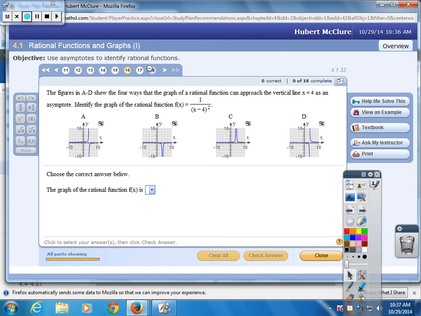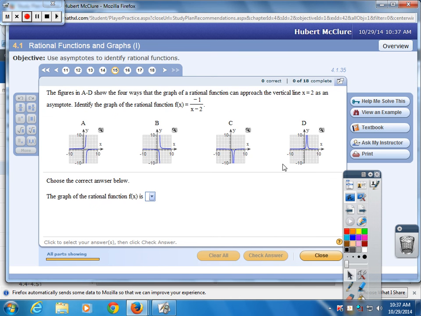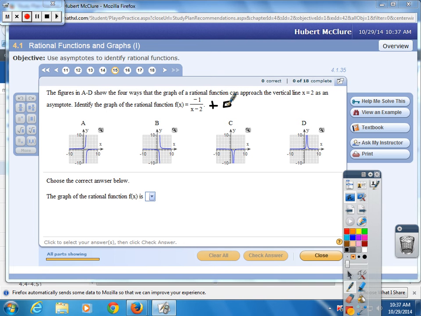All right, let's try nerding. Try that one. What's that one look like? Shouldn't take you but a few minutes. Which one is it? Well, it's x to the first power, but it's a rational. So which one does it look like? Does it look like a volcano, or does it look like that? It looks like this one. So the volcanoes, you can take them out. And it's got a horizontal shift of what? 2 to the right, right? So that one's 2 to the right, so it's okay. This one's 2 to the right. So which one is it?